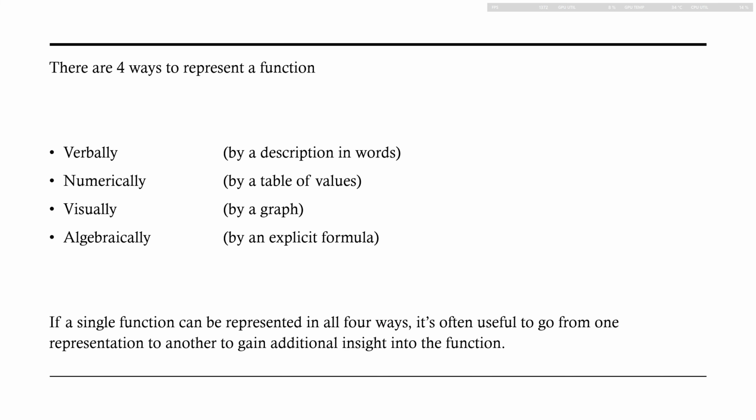There are 4 ways to represent a function: verbally, by description in words; numerically, by a table of values; visually, by a graph; and algebraically, by an explicit formula. If a single function can be represented in all 4 ways, it's often useful to go from one representation to another to gain additional insight into the function.